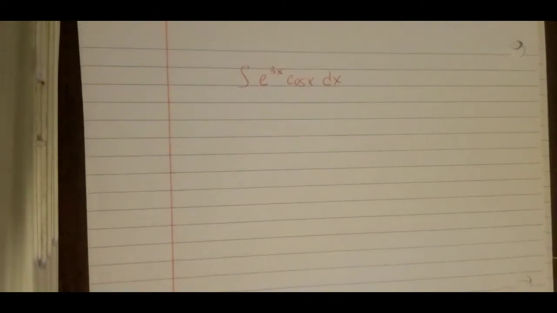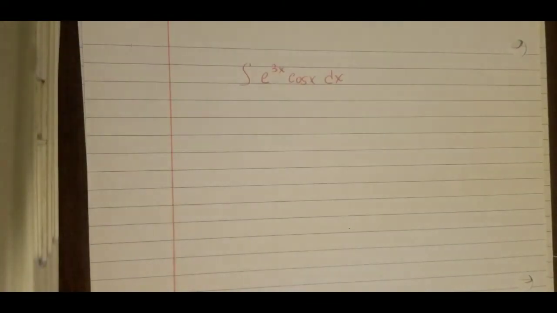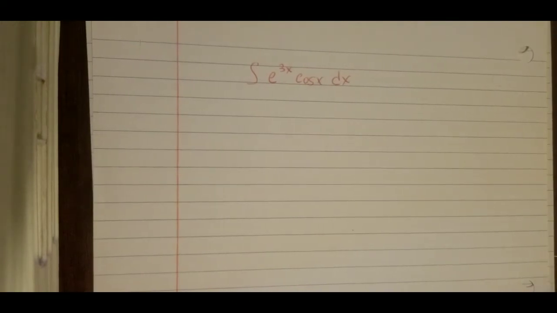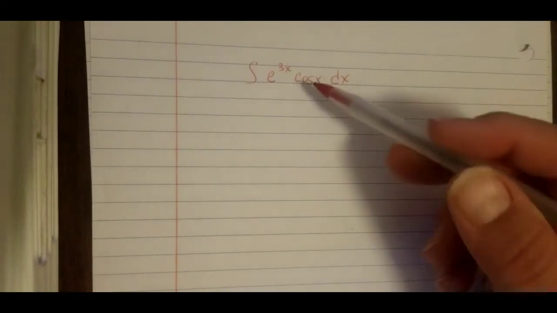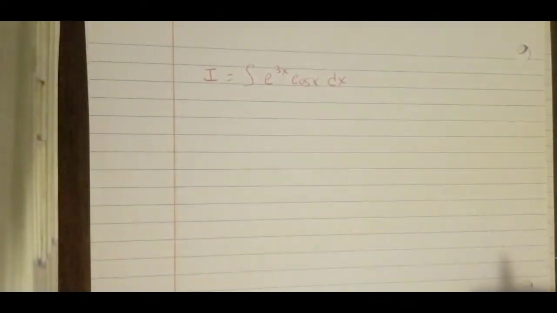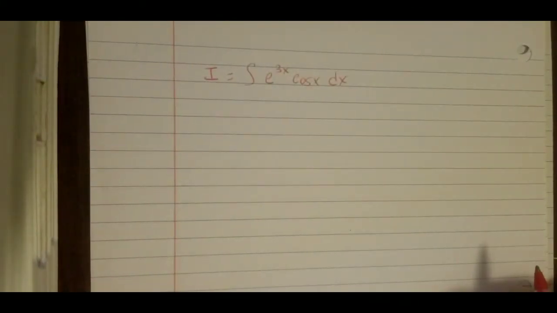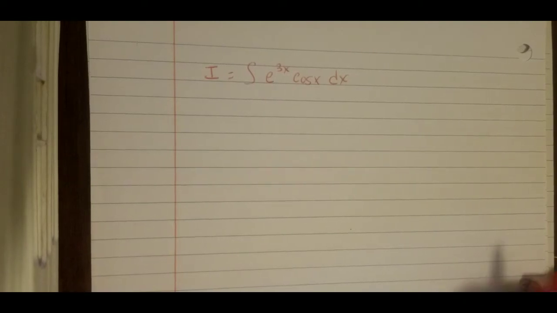So what I'm going to do in this case is illustrate what happens as we run through this process of integration by parts. Ultimately, I want to get back to this integral. We'll see why in a little bit, but I'm just going to call this thing as if it were an algebraic variable. I'm just going to call it I right now.